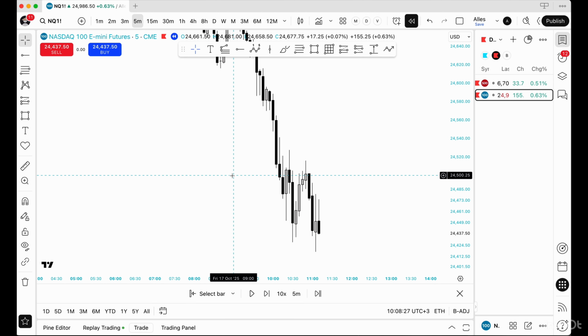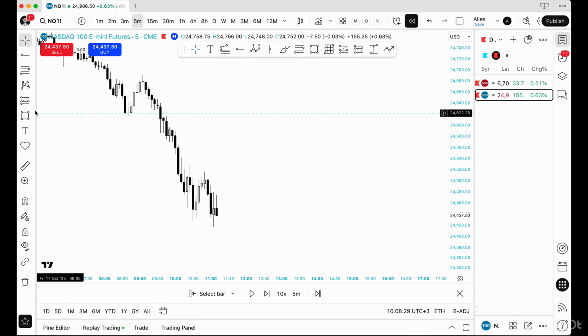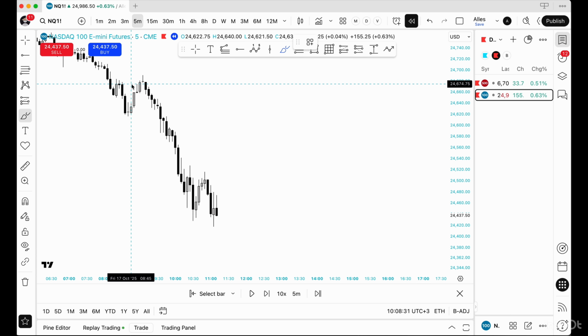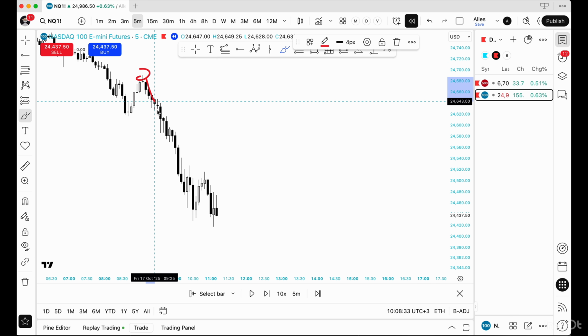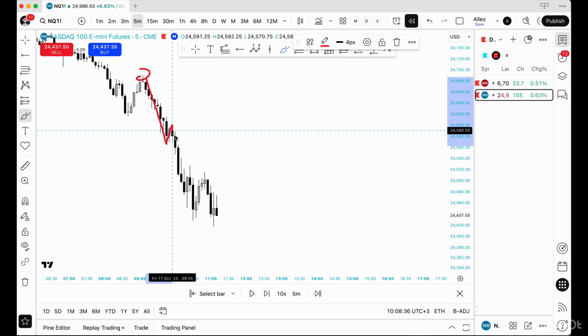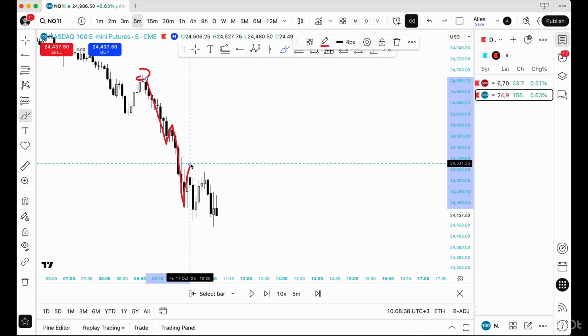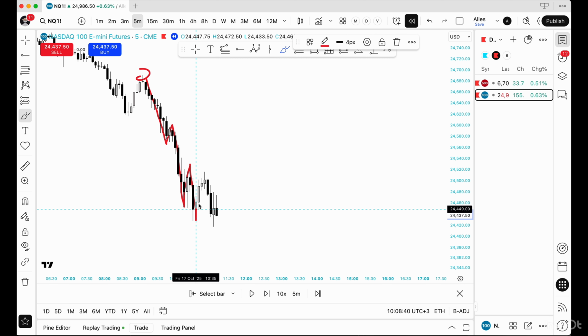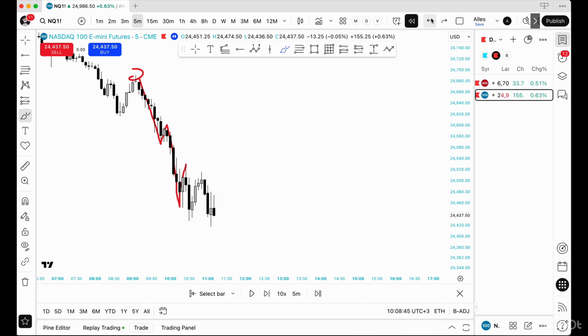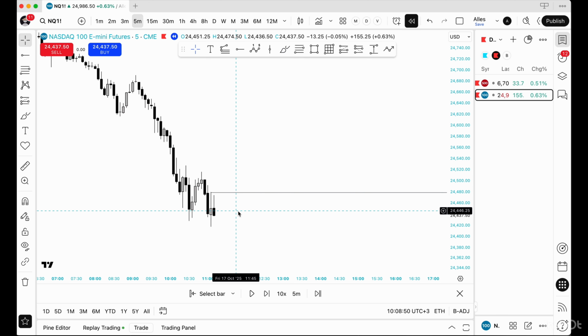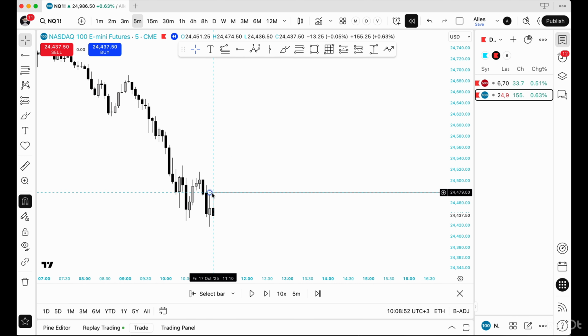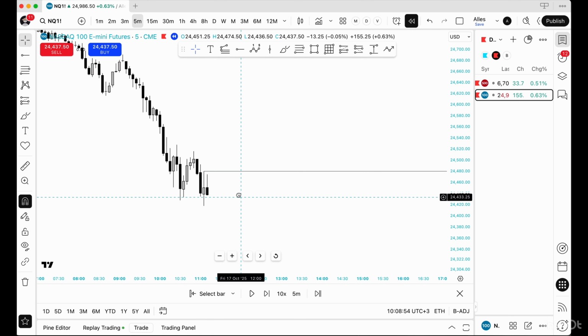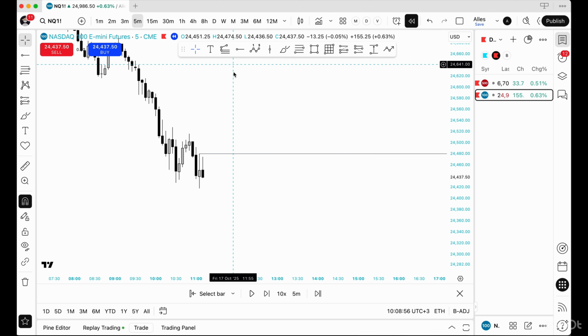Okay, so we have a big downtrend. You can see here we have a high, we have a low, we have a lower high, we have a lower low, we have a lower high, we have a lower low. Okay, whatever. Now, what are we monitoring? We're monitoring the recent lower high, which is here. This is the recent lower high. So in our drawing, we know this is the first important line. Now we wait for the break of it.